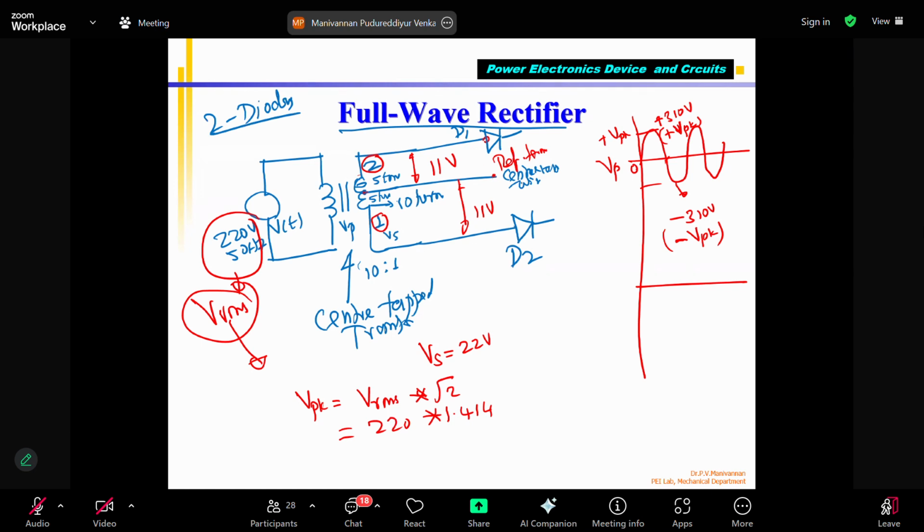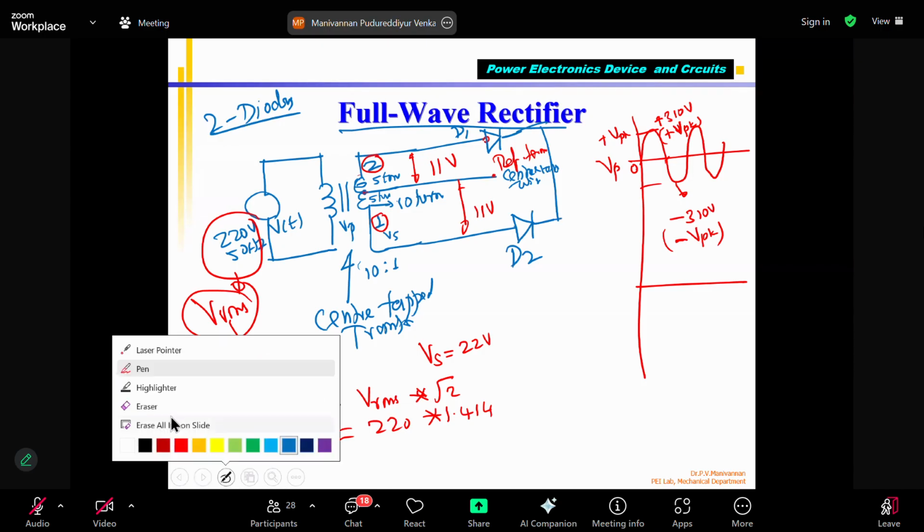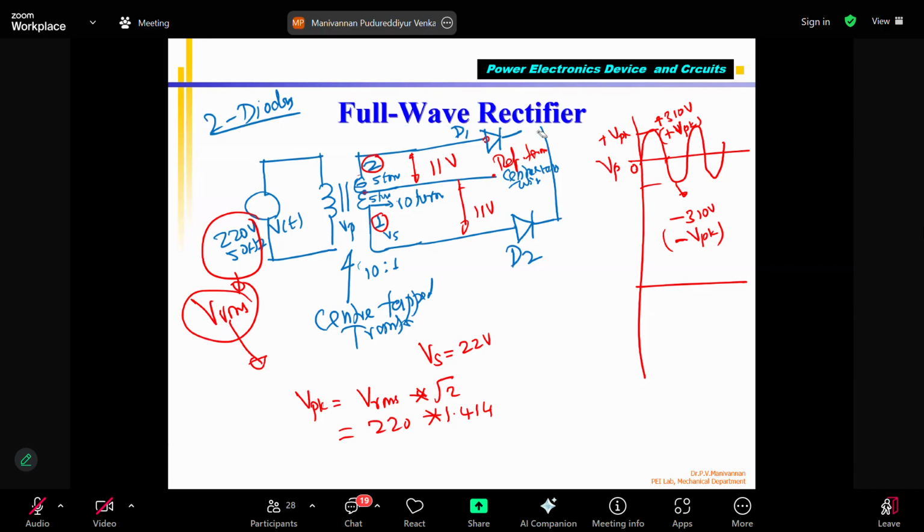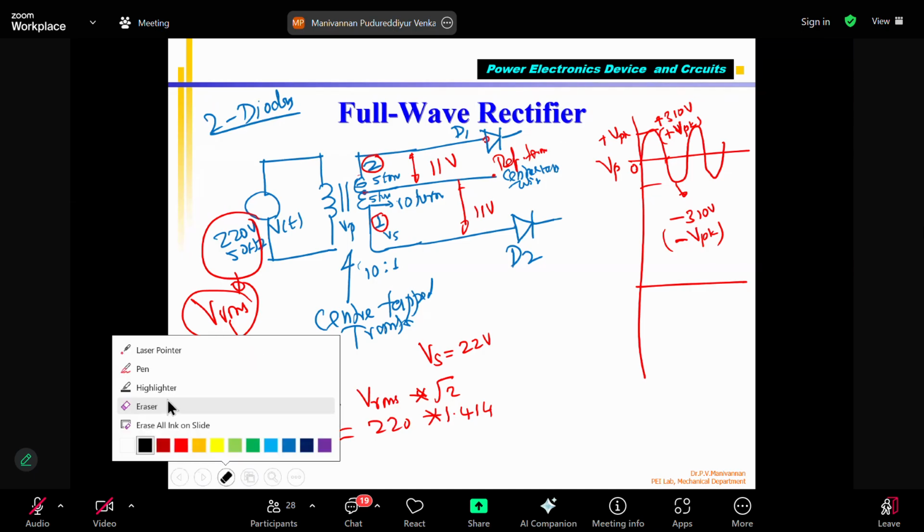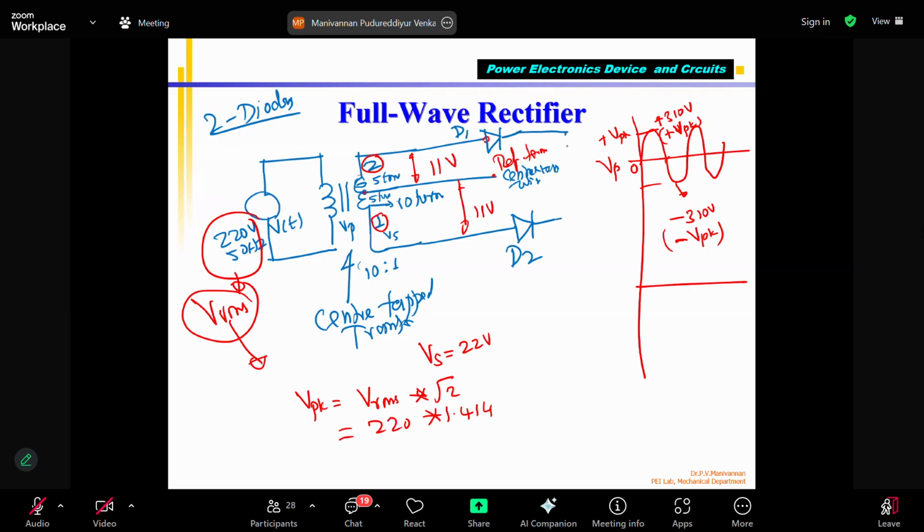Now then what I will do is, I connect these 2 short circuit. Okay, let me clear it so that you can see it. So these 2 will be short circuited. Please see that this is the anode, this is the cathode of the D1. This is the anode, this is the cathode of D2. Please note that the anode of D1 is connected to one end of the secondary coil. Similarly, the anode of D2 is connected to the other end of the secondary coil. The center tap, I said, is the reference.